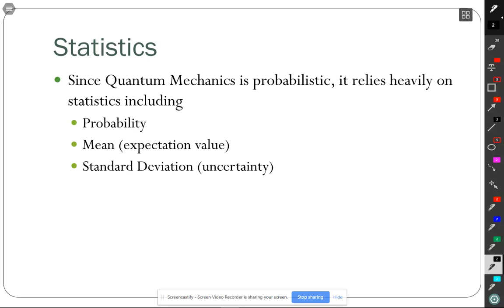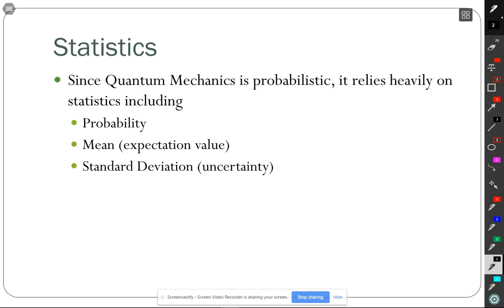And then the standard deviation, of course, you've done that a lot. For the standard deviation we had to find, for instance, the expectation value of x and the expectation value of x squared. And the standard deviation was the square root of the difference between the expectation value of the square and the square of the expectation value. And those kinds of equations would be given. Yes, yes.